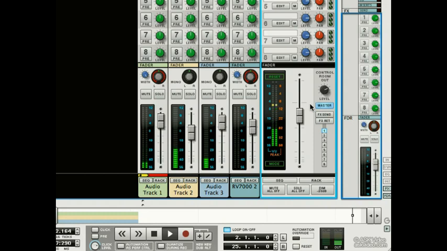Finally, if someone walks into the room and starts talking to you and gets a little angry with you because you're not listening to them, there's a handy dim switch here to cut the level by 20 dB, so you give that person your full attention.